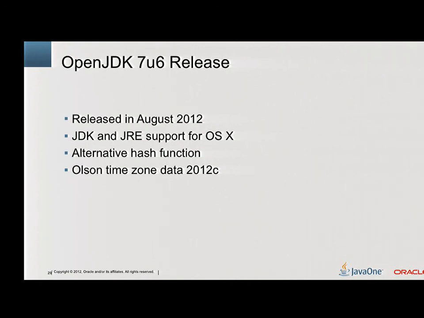And this is an interesting bit that kind of shows the philosophy behind doing updates. So this hash function implementation is in 8 as well, of course. As we said, go to 8 first, bring it back. But in 8, it's enabled by default, right? In 7 updates, it's disabled by default, but you can turn it on. And the reason behind that is, of course, an alternative hash function implementation may actually change things for you, may result in different performance characteristics, for example. So in order not to break anything that users expect, we make that an optional feature for 7 updates and make it a default one for 8.